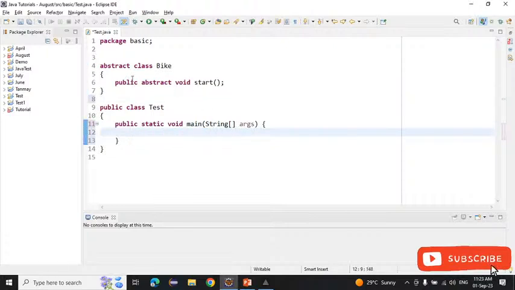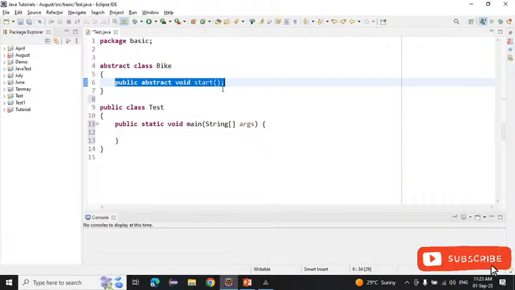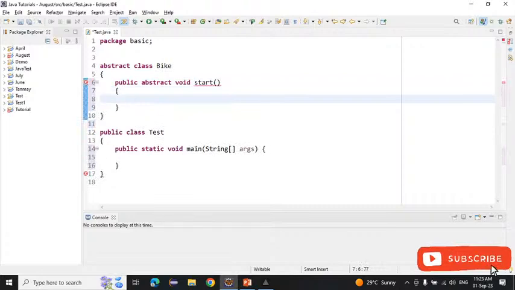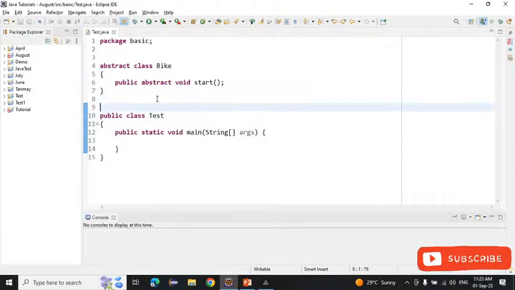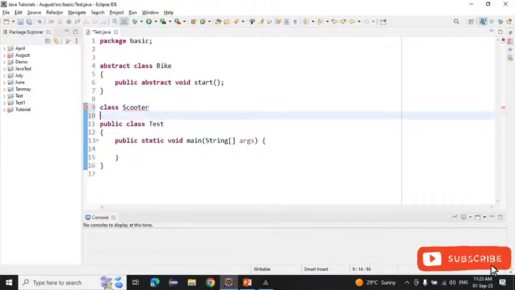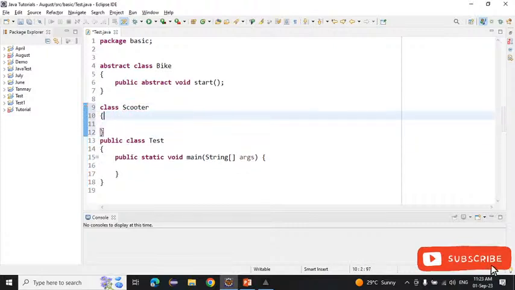Now here we have declared the abstract class, and it does not have any concrete body. Concrete body means we write it like this. This is called the concrete body. We have not provided the concrete body here, so we have to provide the concrete body for this one. So how will we provide it? Simply we can declare another class here. So I am declaring a class here. Suppose we will give it the name Vehicle.